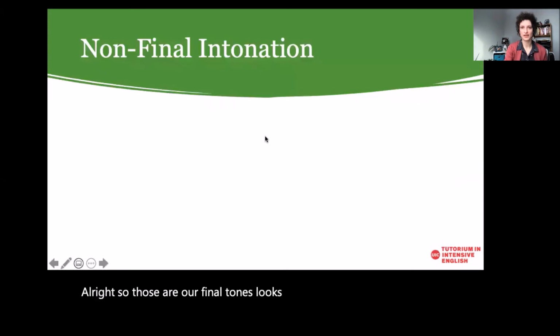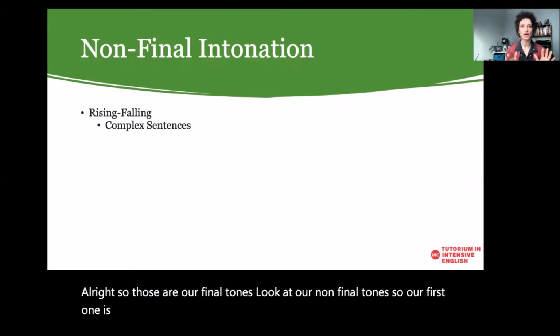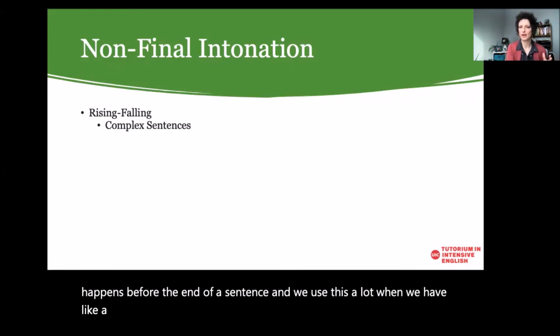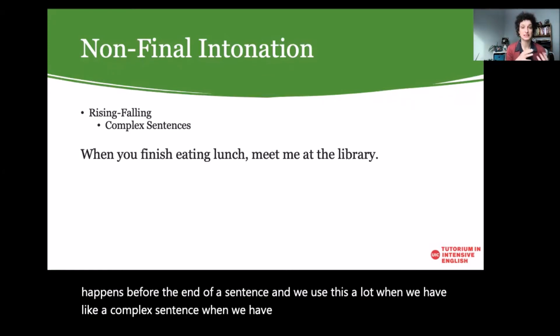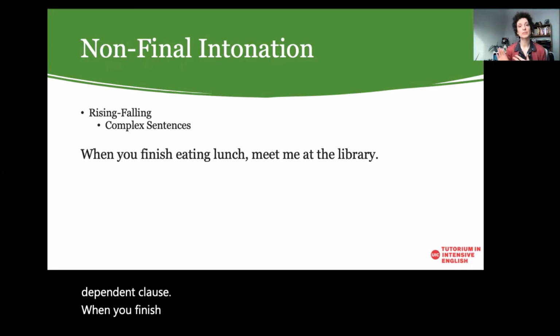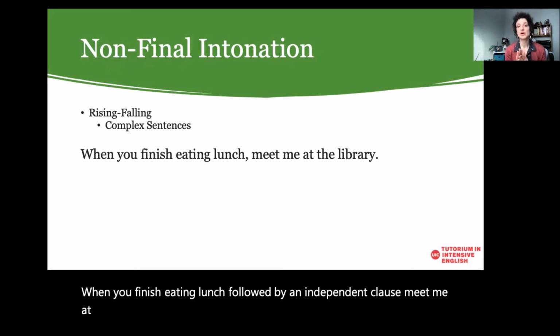Let's look at our non-final tones. So our first one is a rising-falling tone, kind of like our rise-fall final tone, but this rise-fall happens before the end of a sentence. And we use this a lot when we have a complex sentence, with an independent and a dependent clause. We can see in our sample sentence here that we have a dependent clause, when you finish eating lunch, followed by an independent clause, meet me at the library.